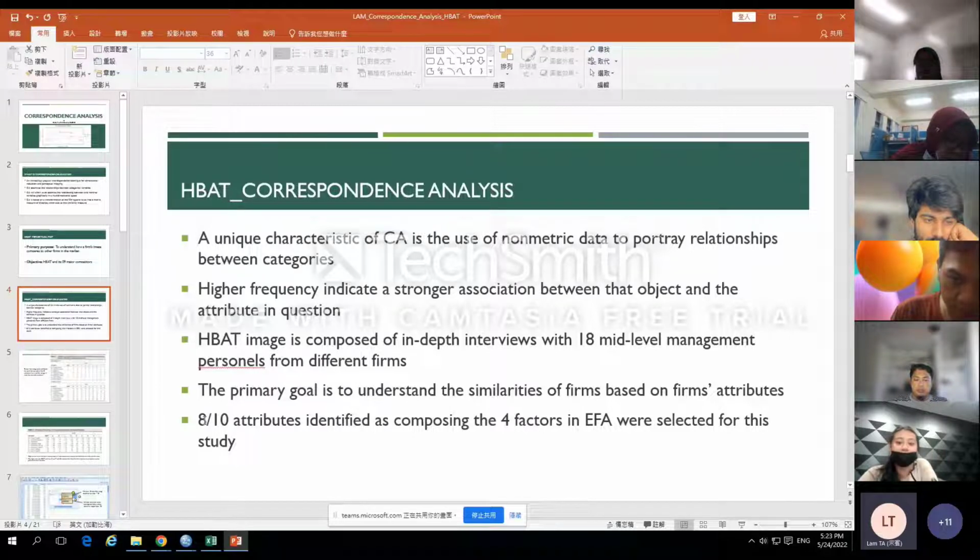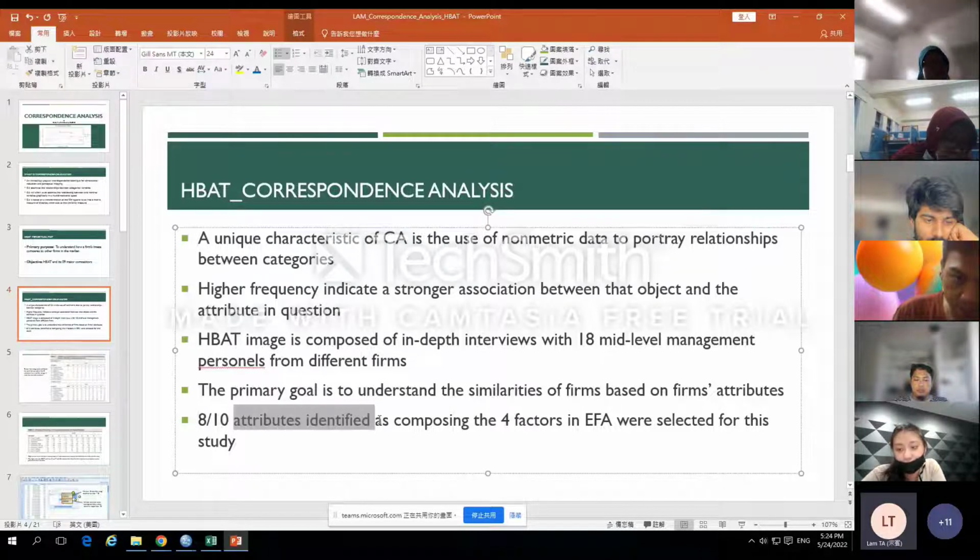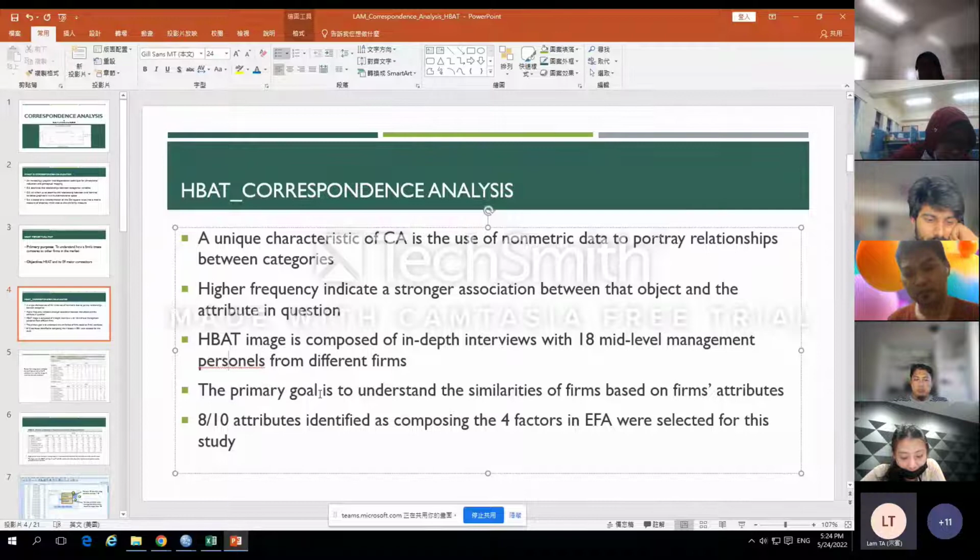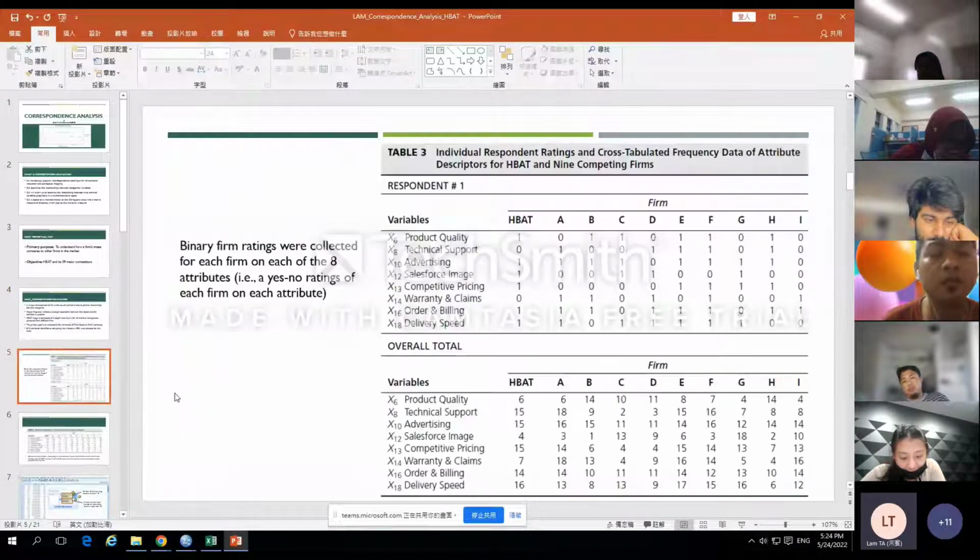We will have 8 attributes used in this example. So let's look at this example.